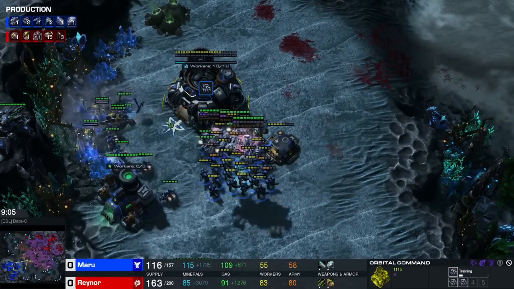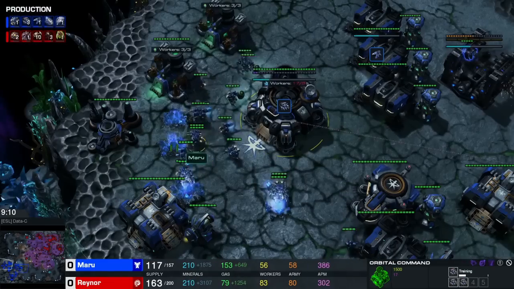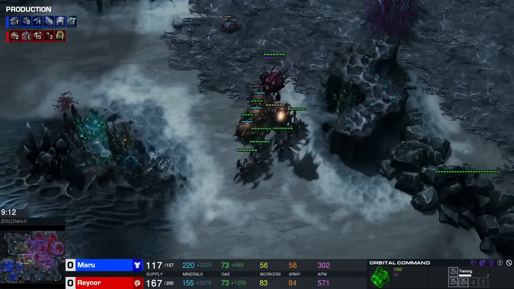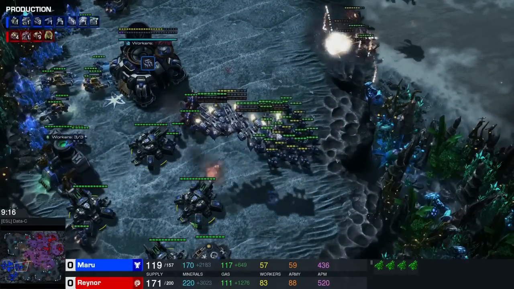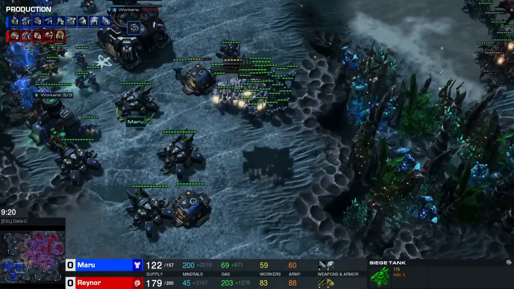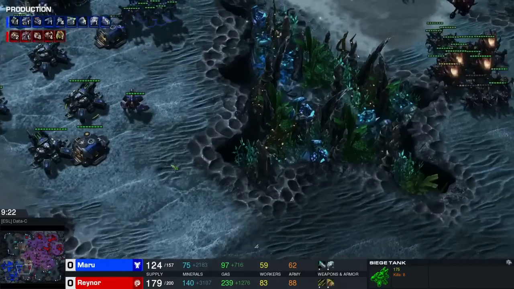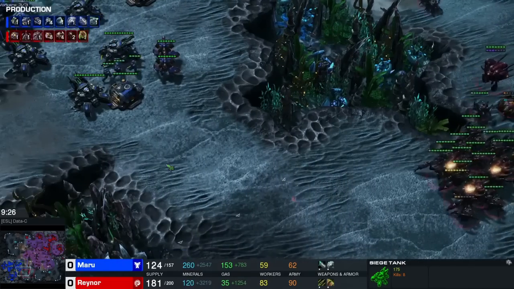MARU will of course reproduce those units as fast as possible. Those SCVs, look at that, out of 3 command centers, but REYNOR is not going to stop here. He's once again pushing forward. Still the tanks in the back, they are the real damage dealer. Nicely getting spread here by MARU just to avoid the ravager balls. So we see a really nice defense by the Terran.